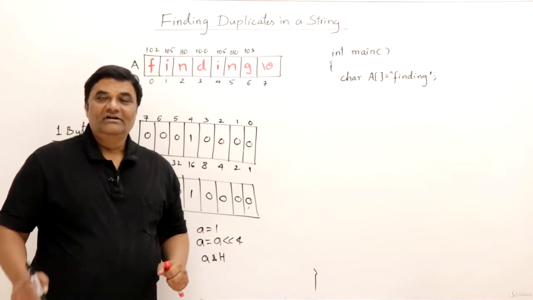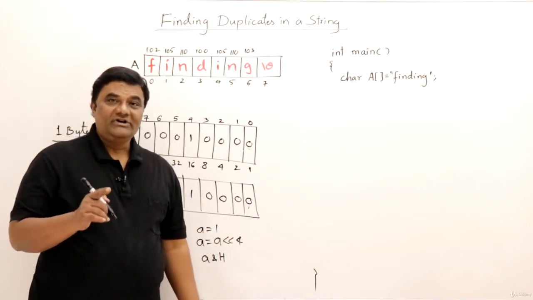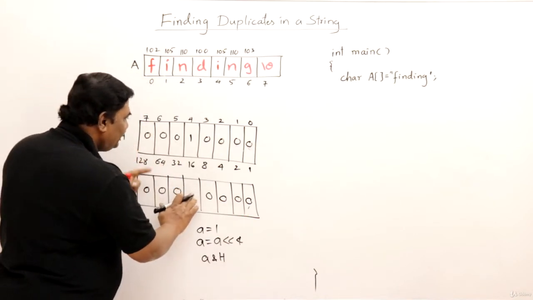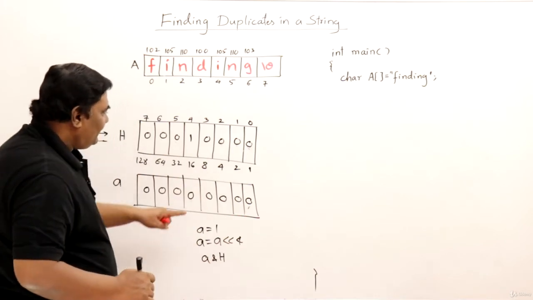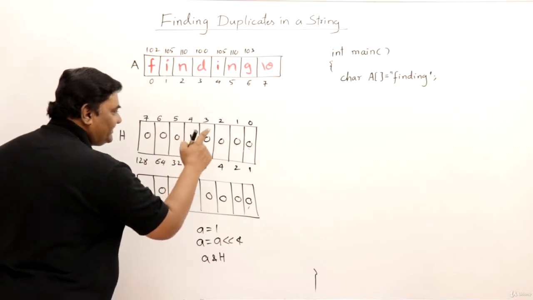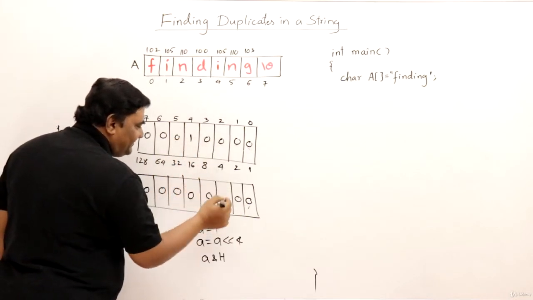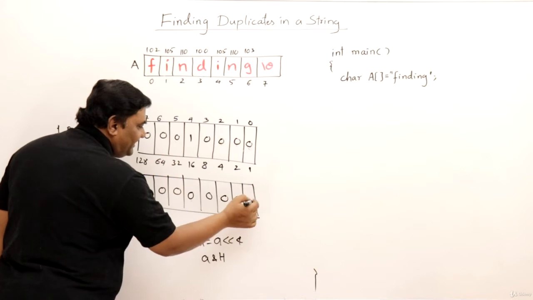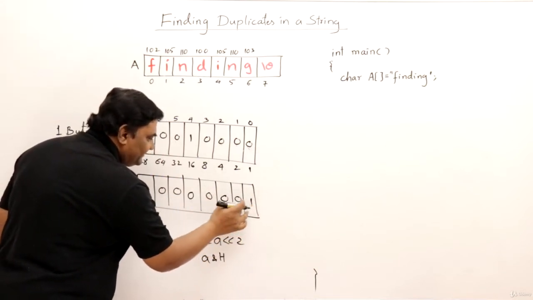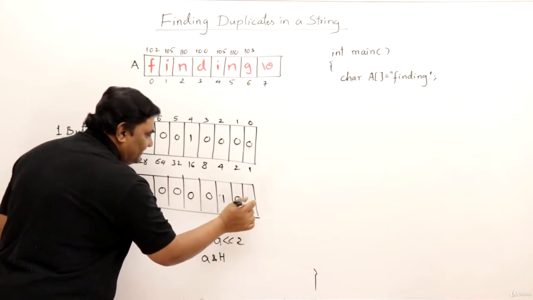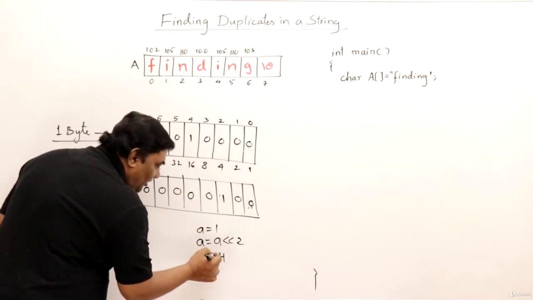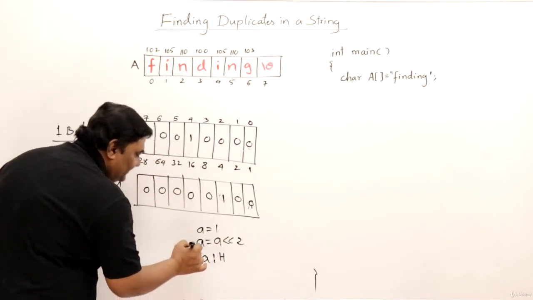That's perfect. Now next, I'll show what is meant by merging. See, already this bit is on in this one, right? And I want to set this bit as on inside H. For setting that bit as on, I will take help of A as 1. Left shift A by 2 places. So 1 will come here and the rest remains 0. Then perform OR and store the result in H only.